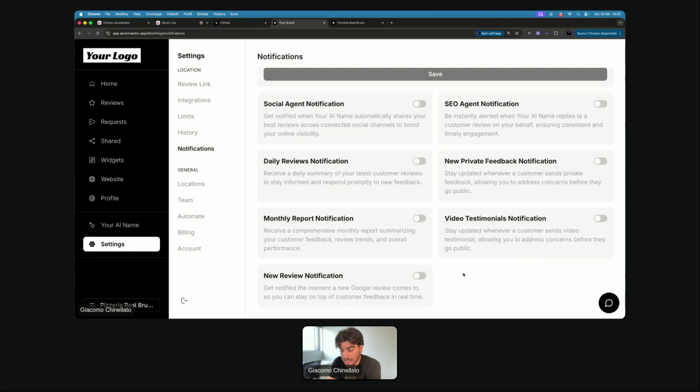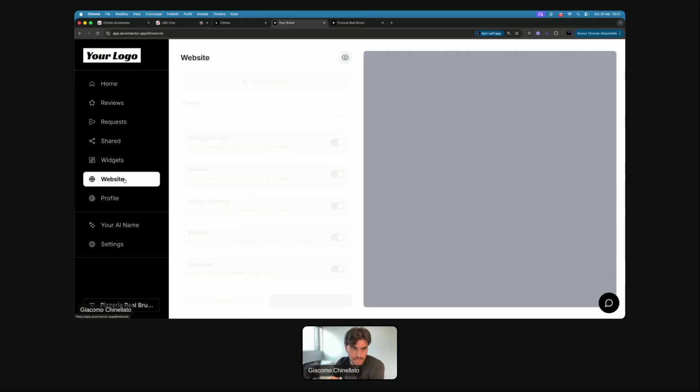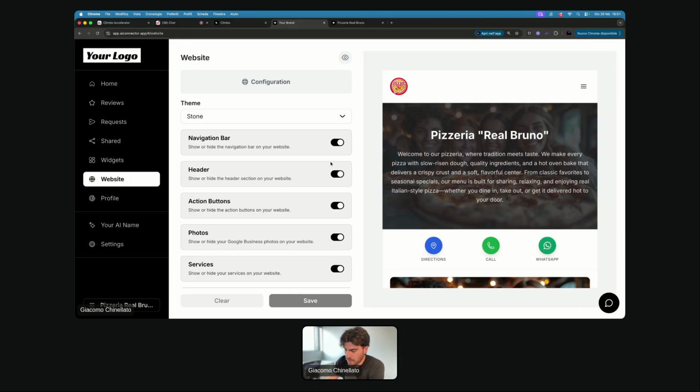Because if you're talking about websites for clients, the only thing that we want to do is to help your clients rank higher on Google and LLMs through our website feature. But there's no plan for you as an agency to create website templates and sell them to clients. We want to keep it as simple as this. So a simple website feature enabled for all your clients. And your clients simply can edit this website here.